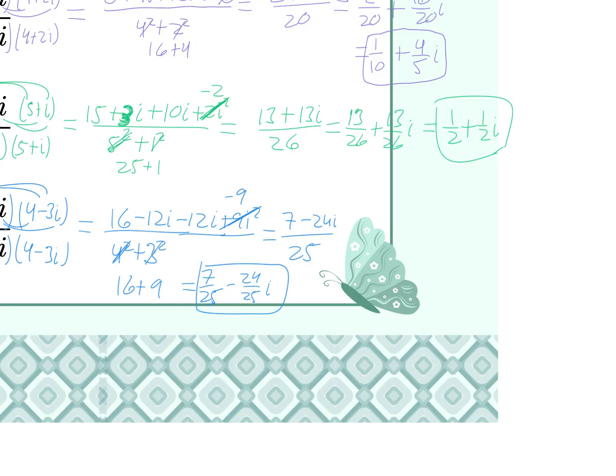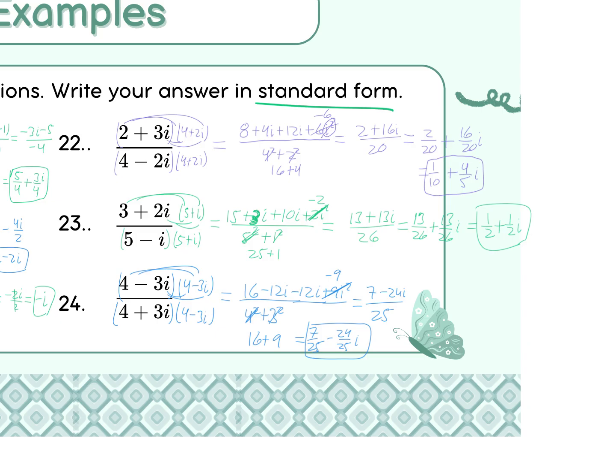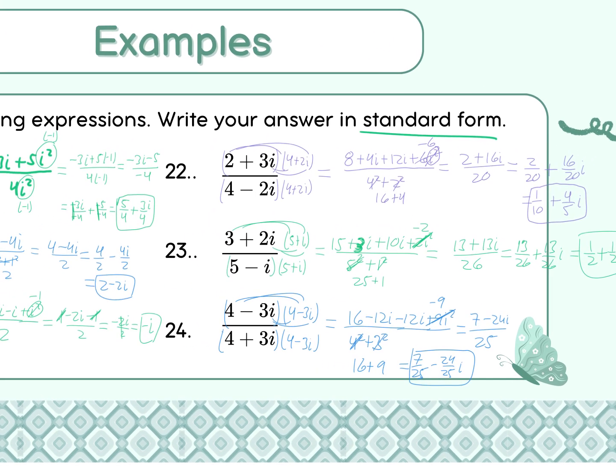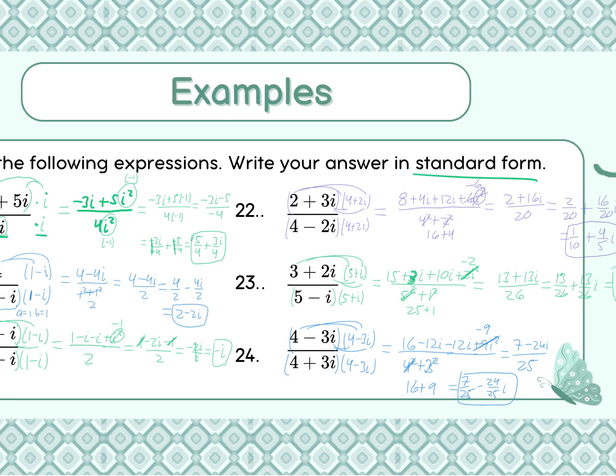All right. So some of them might be a little bit tedious, right? And again, we do want it in standard form, so a plus bi, all right? But the more you do them, the easier they should get, all right? Same process every time and same patterns every time, all right?